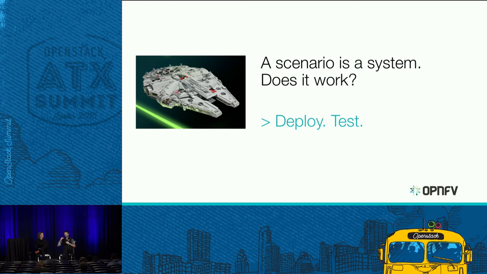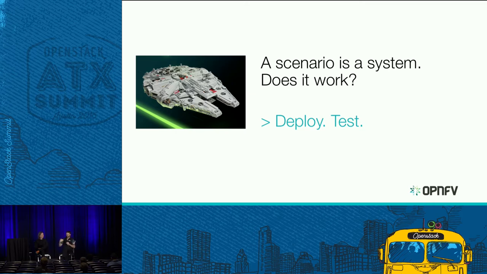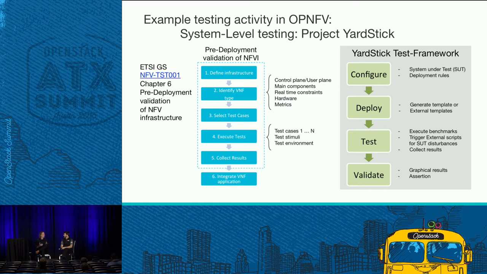In Brahmaputra we didn't quite get to the level where we could hit any given lab with any given scenario — configuration and software dependencies cause complications. We don't yet have the ability to say I'm going to run this scenario in China on Dell, then go to California on Cisco, then to Montreal on HP, and see it running smoothly everywhere. There are issues with switching and things we work through iteration by iteration to normalize how we work with hardware and configurations so the platform deploys consistently. One great example of system-level testing is the Yardstick project.